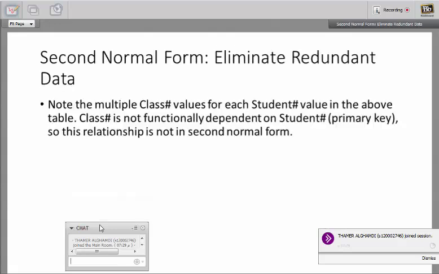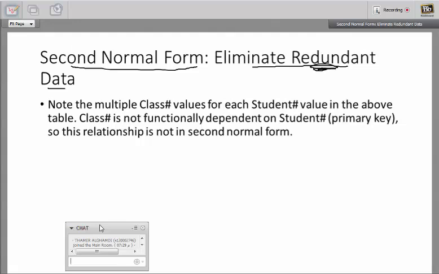Next we go to the second normal form: eliminate redundant data. Redundant means duplicates. Note that there are multiple classes values for each student. Classes is not functionally dependent on the student; however, the student depends on the classes.